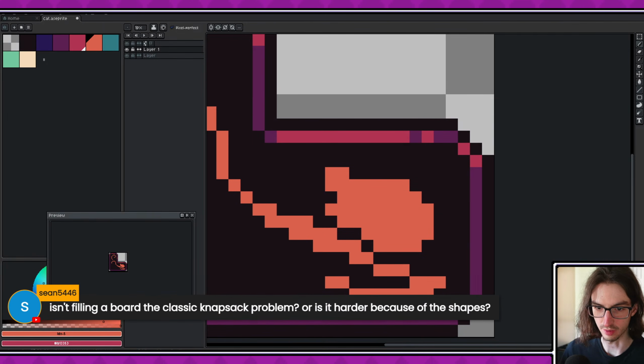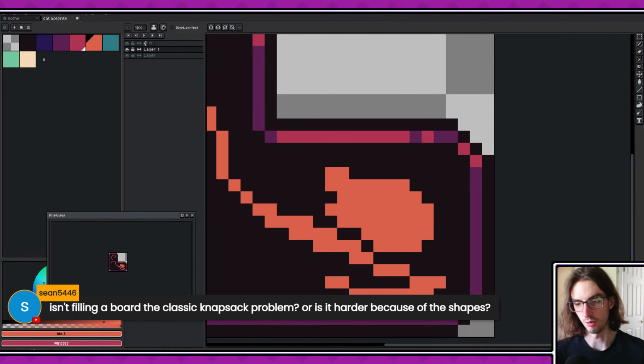Isn't filling the board the classic knapsack problem, or is it harder because of shapes? Well, it's not just about filling the board. It's about all the cards, and not all the cards, but some cards in the game are useless unless they are adjacent to other cards. Admittedly, I don't know what you're referring to when you say the knapsack problem. Oh, you need to select items with varying weights and values to maximize the total value while staying within the given weight limit. Yeah, so it's not just about that.